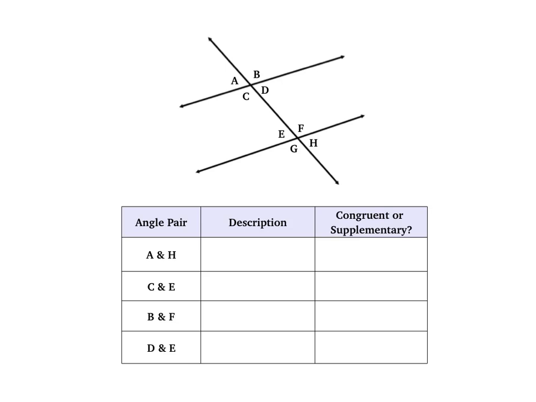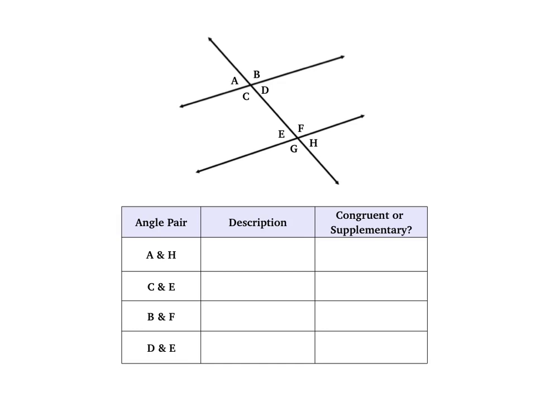So in these past few lessons, we've been learning about when parallel lines are cut by a transversal, and that's the figure that we have here. We've been learning about what type of angle pairs are created, and we've recently started talking about how to tell if those angles are congruent or supplementary to each other. So let's first review just the types of angle pairs that we have.